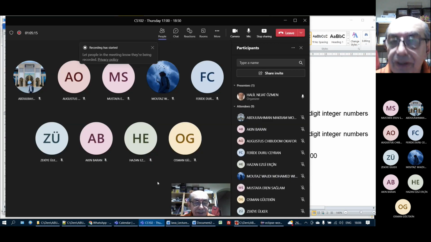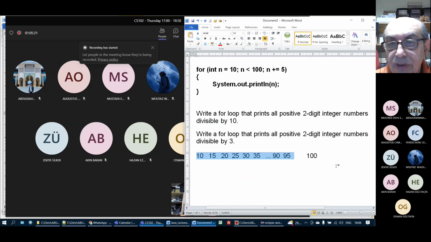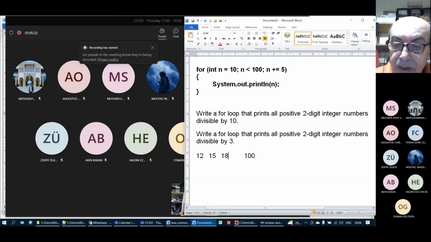What is the smallest 2-digit positive integer number divisible by 3? It is 12, isn't it? Yeah. So it is 12. We will start with 12. Then the next one, 15. Next one, 18, 21, 24, 27, 30, 33, etc.